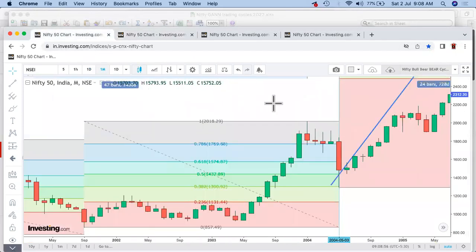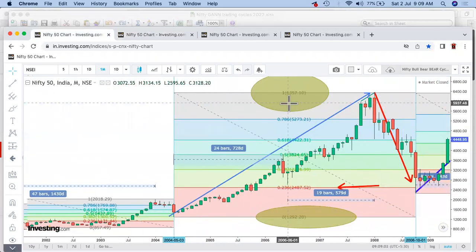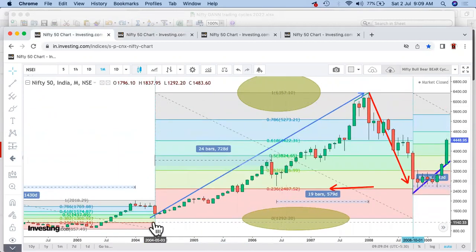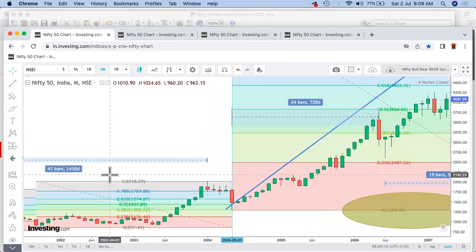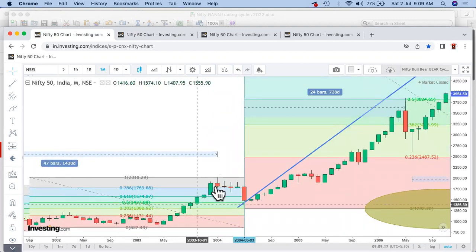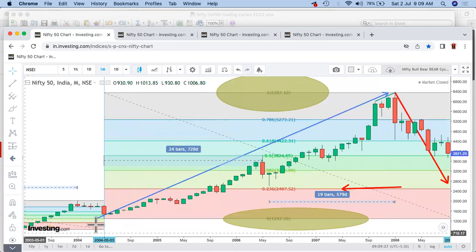Now, if we see this in terms of the bigger cycle, right? This was a low. This is the low and start of the bull cycle. So end of the bear cycle was here, as we saw as per the previous Fibonacci, right? So we got a high, we got a low. From there, we got a high, and from there, a retracement which was nearer to 0.5, right? This was the next bull cycle starting from 2004 to 2008. We saw this in detail in bull and bear cycle.